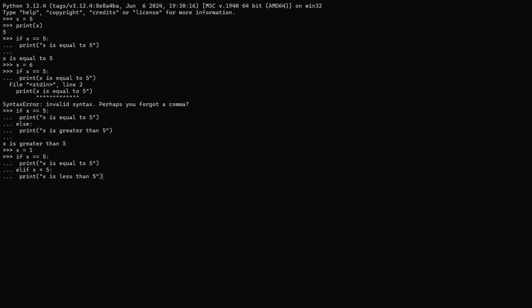And then we space again and type else and then put a colon and then space and then print, parentheses and then double quotes, x is greater than 5.